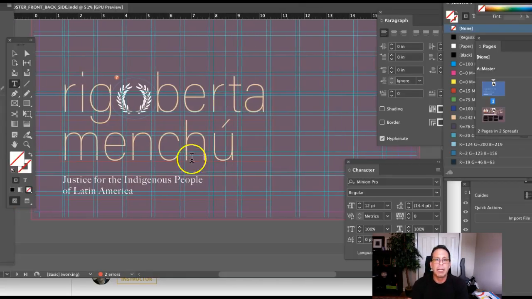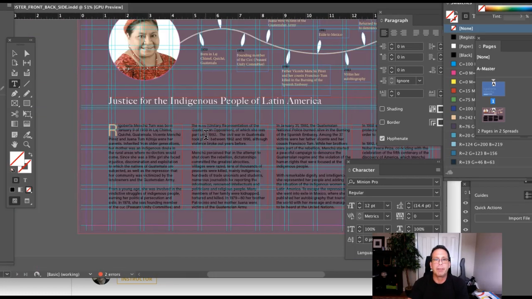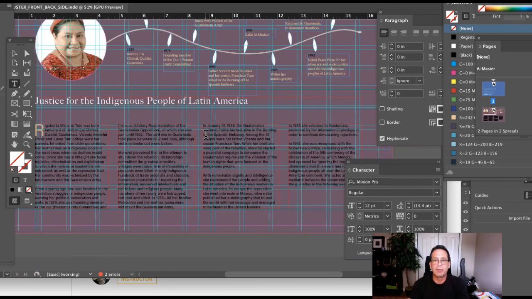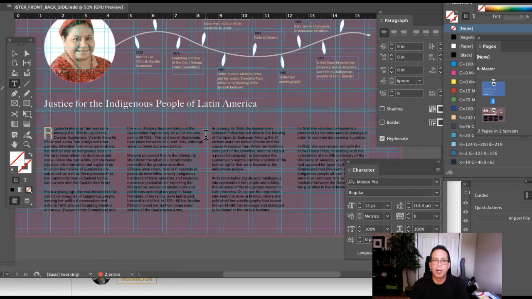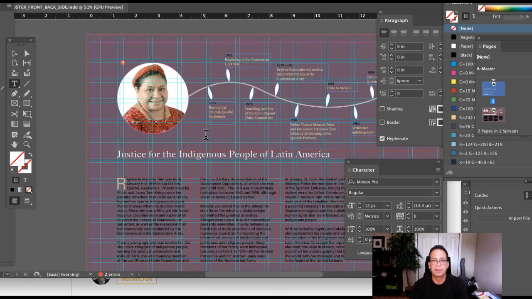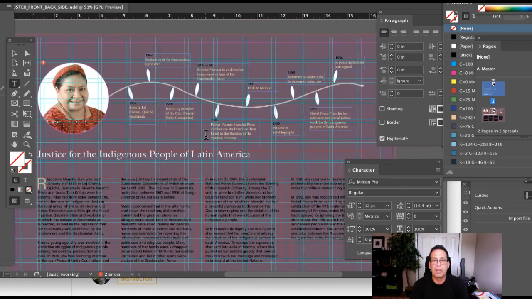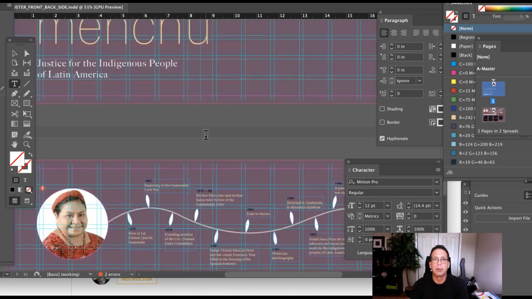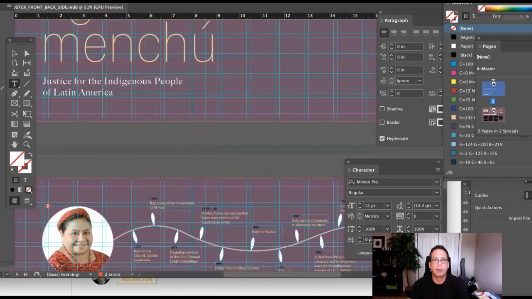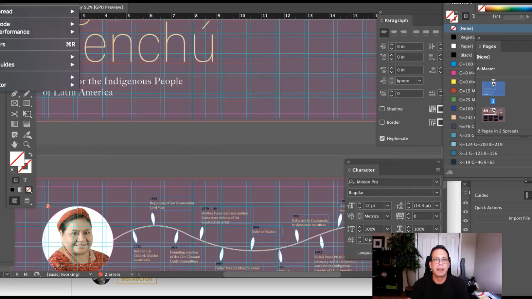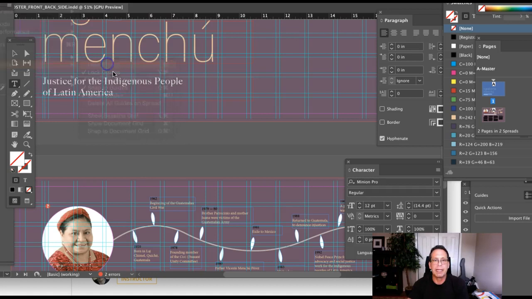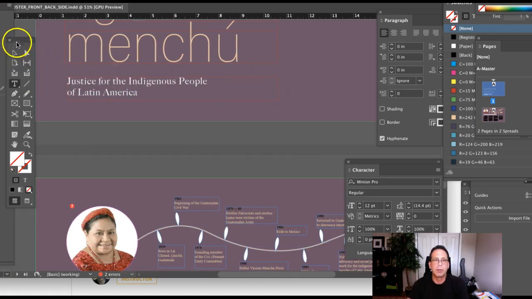Here we are. And right now, it's great that you're showing your grid. That's really fantastic. And for those of you who are watching along, this is excellent that the grid is shown here. Good job, Gloriana. Now, to get a better look at what's going on, I'm going to come to the word View across the top menu, come down to where it says Grids and Guides, and say Hide Guides. That's going to hide guides, and we'll take a look.